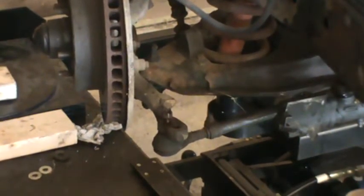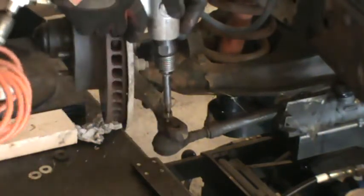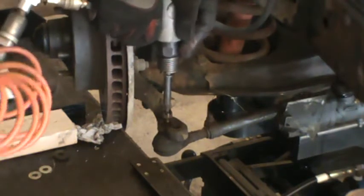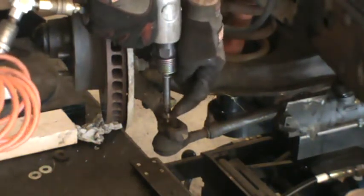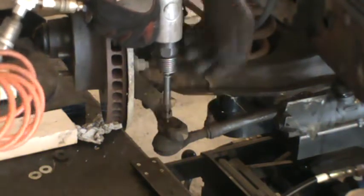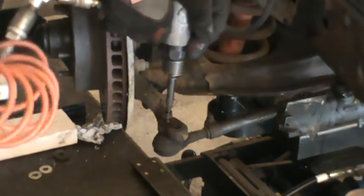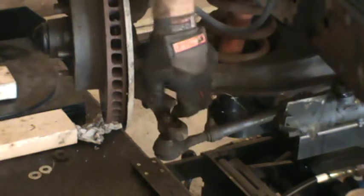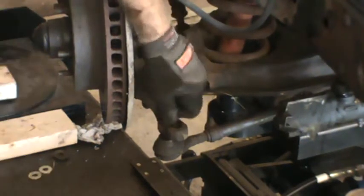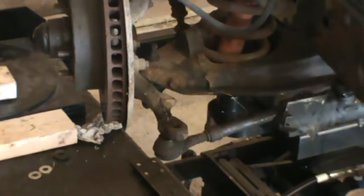Another thing that I decided to demonstrate, or try to demonstrate anyways, is a good old air chisel. This isn't a very good one, but basically you put it on the top of the stud with the castle nut there to keep it from bouncing off, and hammer away at it. That gives you a number of ways to try to attack the parts on the suspension or the steering.